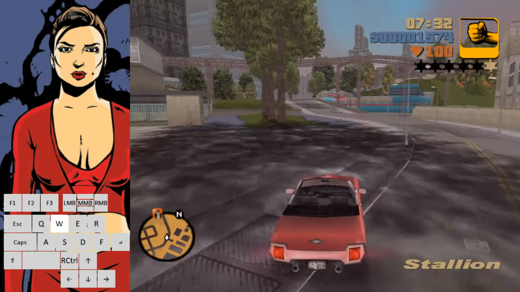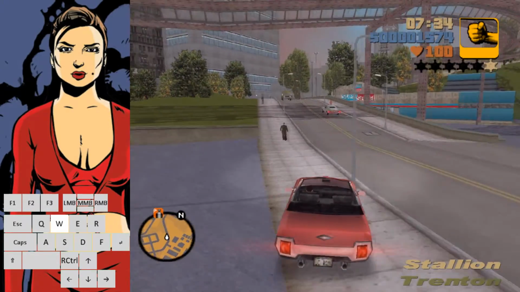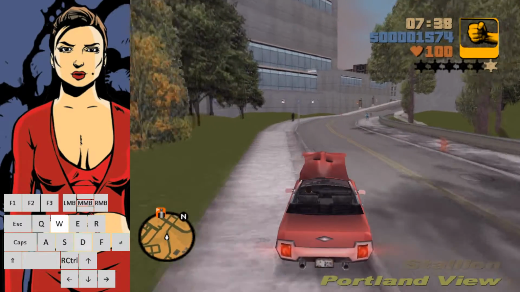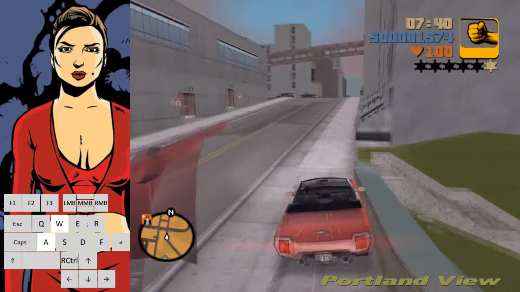Be careful when you drive the Stallion. The car is actually really slippery, as you can see. It drifts a lot, and just be careful with the handbrake when you cut corners.